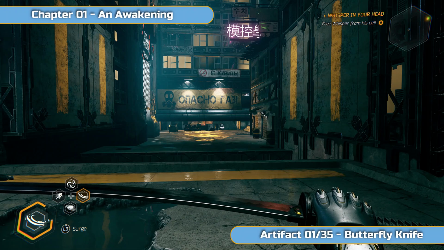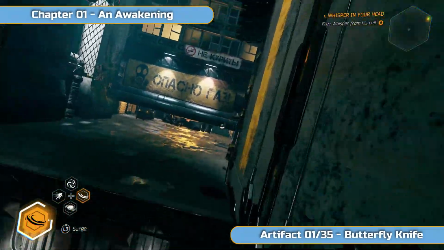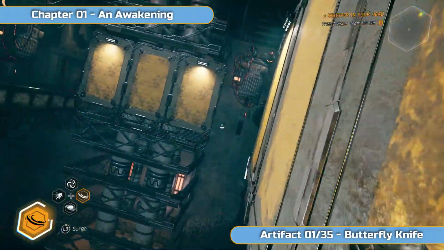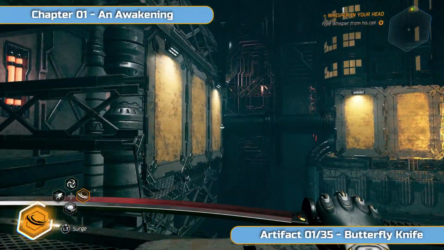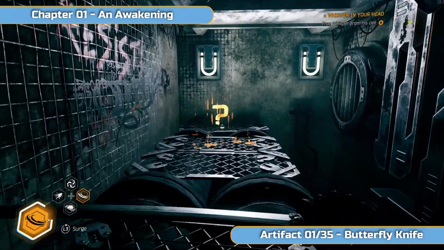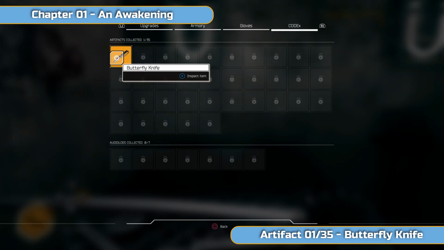Right, first chapter, chapter 1, Awakening. They're going to be all in order for these things. The game is very linear, so just keep going until you see this sign here. Duck under here, and then you're going to have to follow this path. It's going to be lots of linear points. I'm going to show you landmarks so you can note where you are. Once you jump across, you're supposed to carry on, but just turn around, jump up here, and you're going to get artifact number 1, the butterfly knife. And that's it for chapter 1.